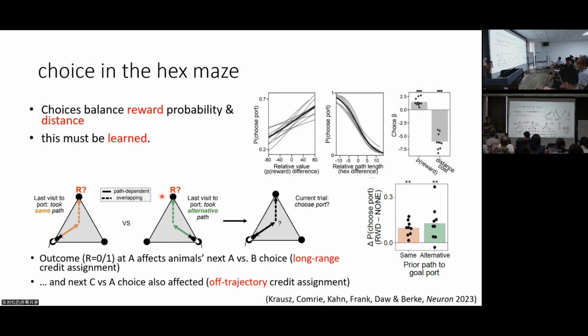Yeah, so in general, they're pretty well modeled as a sort of exponentially windowed running average. So they weight the most recent reward most heavily. This is true in a lot of learning tasks, and Ray has worked on it. A bunch of us worked on it. Because the rewards are stochastic and because they're changing, what they do, I didn't show the equations, is treat the value of the corner as sort of an average of previous outcomes, with the most recent one weighted most heavily. And so that means that even if they get a bunch of rewards in a row, if they miss one, they're a little less likely to go there again. If they miss a few, they're much less likely.